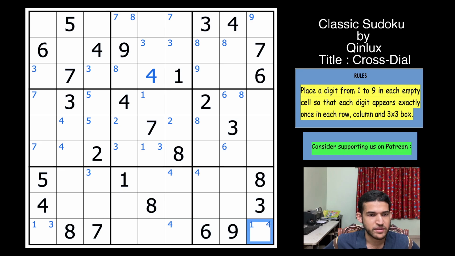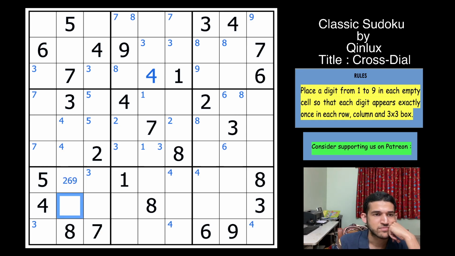So let's try making center marking now. Look at this box. Before that, I'm not sure if I want the 1 in these two cells, so let's try to remember that because it seems confusing. So look at this box now, 4, 5, 7, 8 and column 2. 3, 4, 5, 7, 8 are eliminated. So remaining digits are 1, 2, 6, 9. So this will be 2, 6, 9 and this will be 1, 2, 6 and 9.